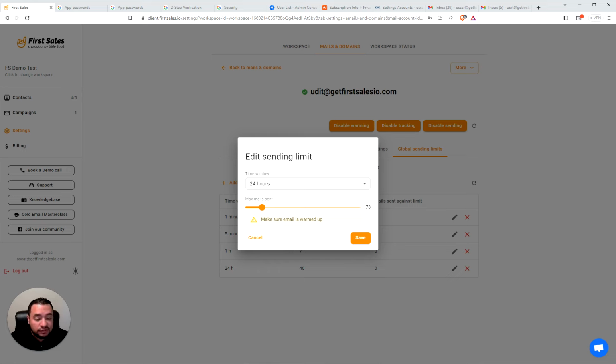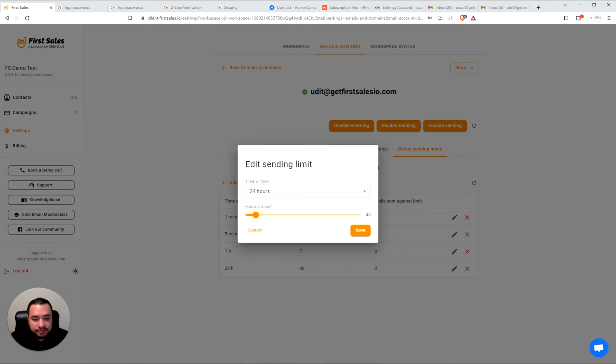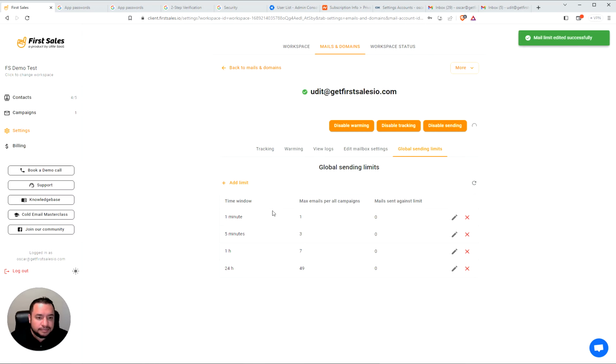Do not send more than 50 emails from an account that has not been warmed up in the past. The reason for this is you'll end up landing in the spam box and burning your email accounts, and having to start this whole process all over again. And that's not fun. So we'll go ahead and hit save. These limits are good enough, and you should be ready to start sending using this Google Workspace or Gmail account.